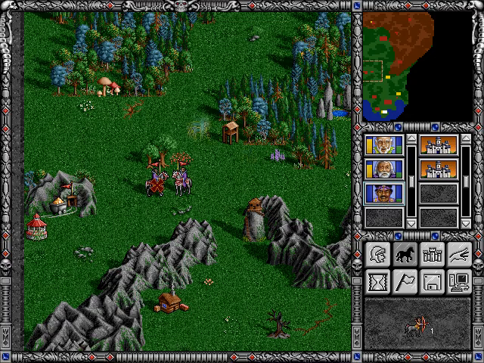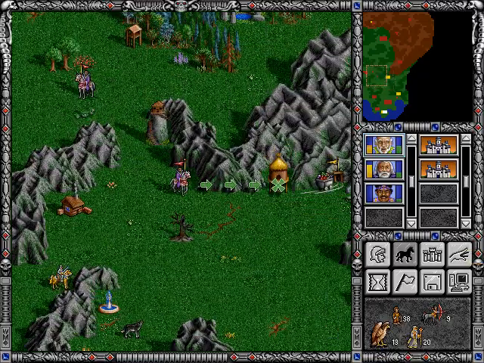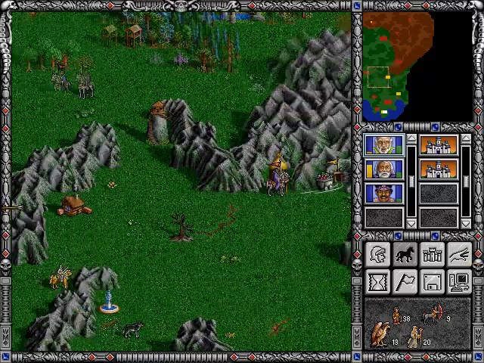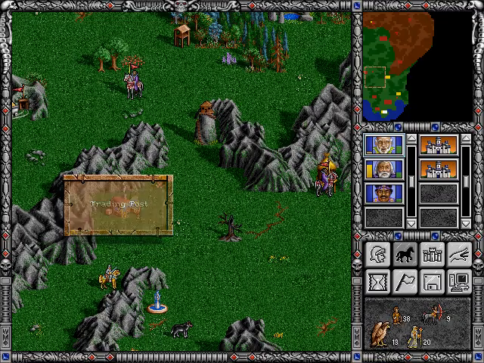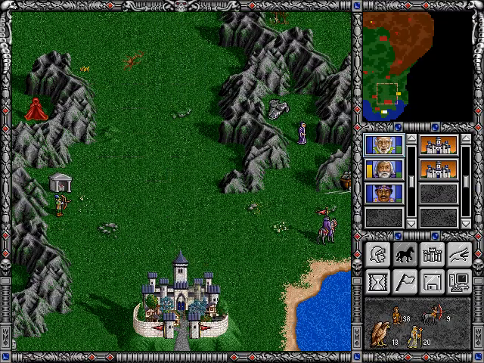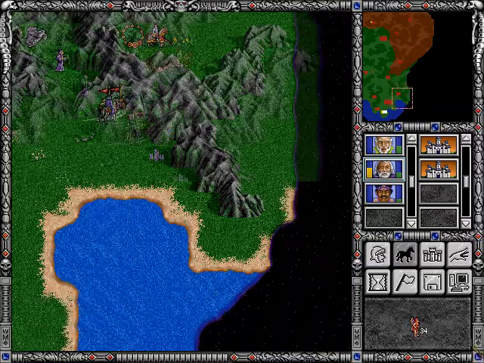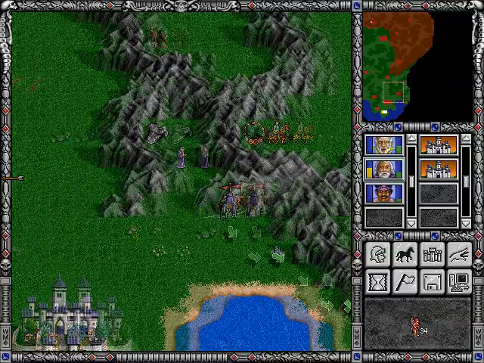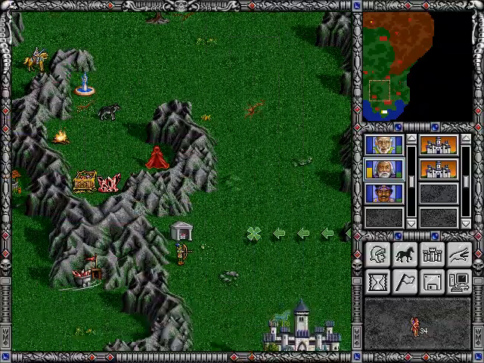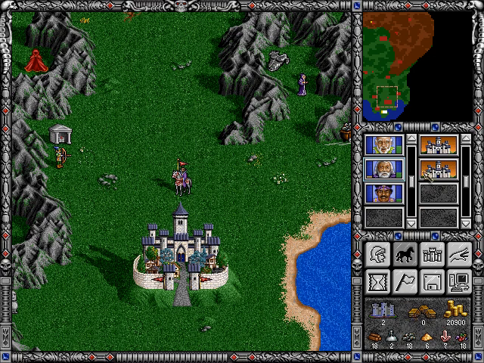Now that that has been settled, it would be high time to reflag that gem mine. We need a steady flow of gems for Titan recruitment. We also need one just to get to a point where recruiting them becomes possible. I will end the turn now.